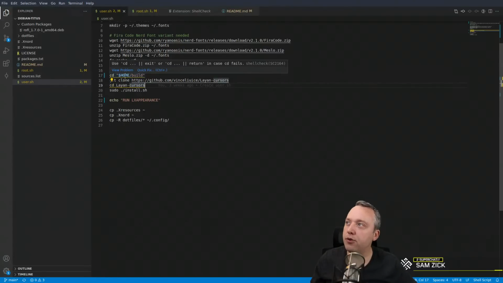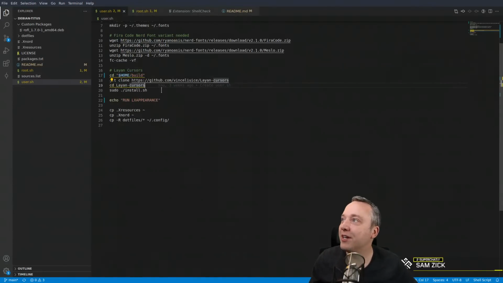Sometimes if you do something like home, and let's say your username has a space, which, why would you do that to yourself, but let's say it does, you might run into some issues. That's why anytime you use a variable for home in bash, you always want to put it in quotes. I learned that the other day the hard way. And that should be pretty good.